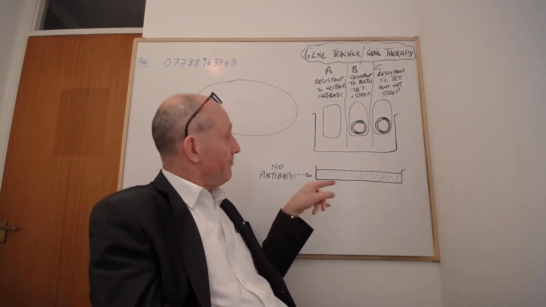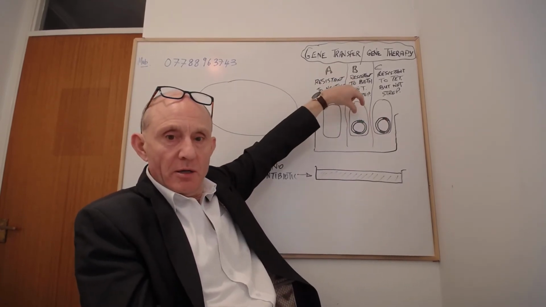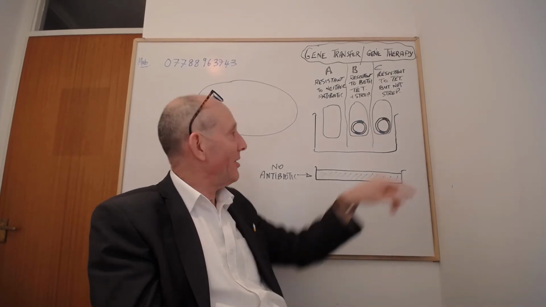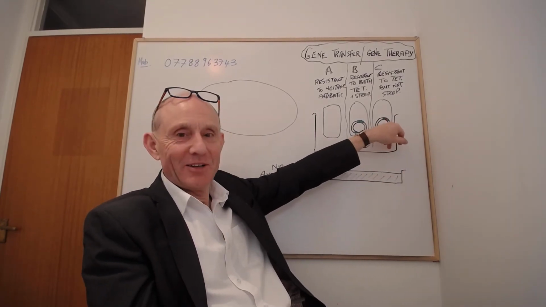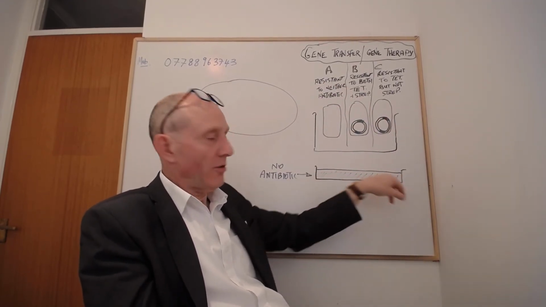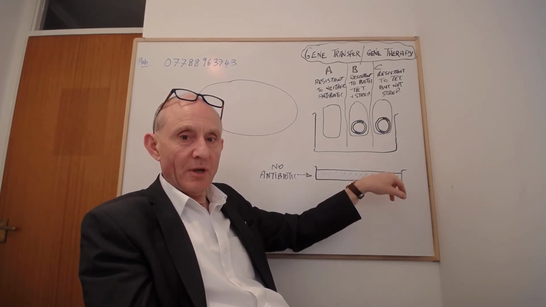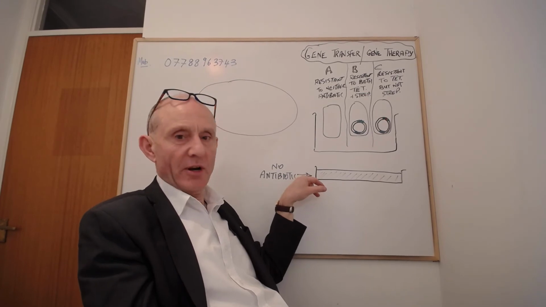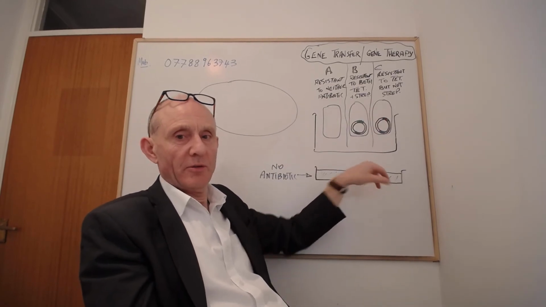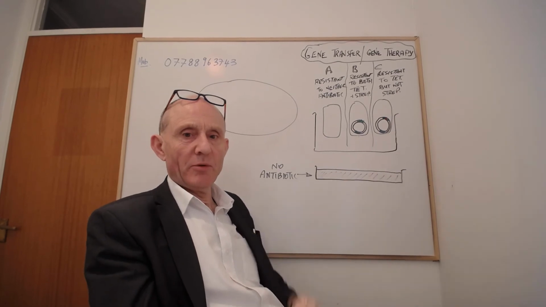The question is, what you do then is take a drop of the liquid from the beaker, and the beaker, bear in mind, contains a mixture of these bacteria, and among them is the kind of bacteria that you want to modify. So you take a drop of this liquid and transfer it onto the surface of this petri dish, where you allow the bacteria to grow. Bear in mind, this agar contains no antibiotic at all. Question is, which of these three types of bacteria would grow in this petri dish?